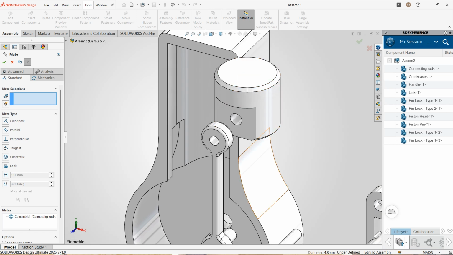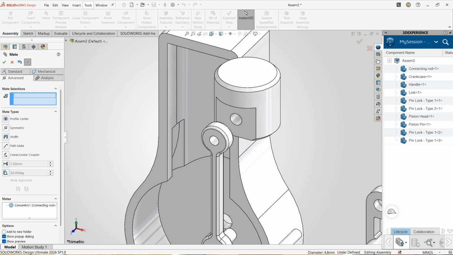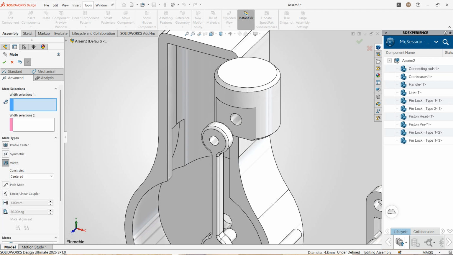So the next thing that we are going to do is take us through an advanced feature. So you come to Advanced here. We are going to use Width. This Width is going to allow us to find the center point and align two models using the center, so that you don't have to find the center point for each of them before we can work. Basically now, we're going to select the two faces whose center is going to align with the center of another two faces.